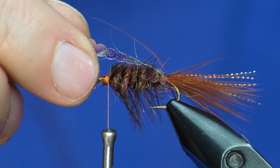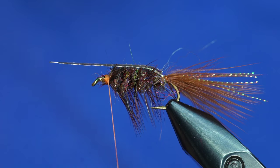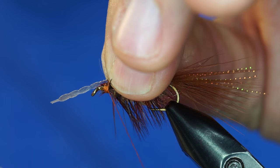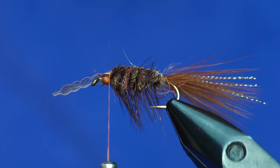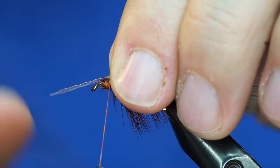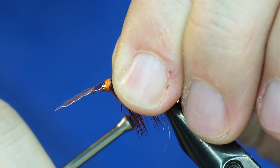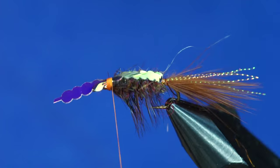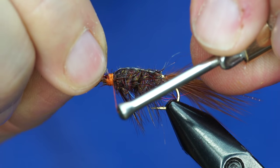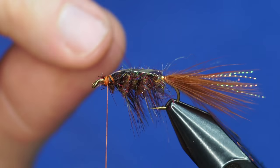And then once it's trimmed, I can take my bugger bling. And you'll notice that it is sticky, so it just kind of sticks there. And what we want to do is just very lightly wrap this tie-in point here. And I say lightly because this stuff will tear if you're not careful. So we'll just give it some light wraps at first and then start to pull it down. And then as I hold it tight here, I can twist that right off.